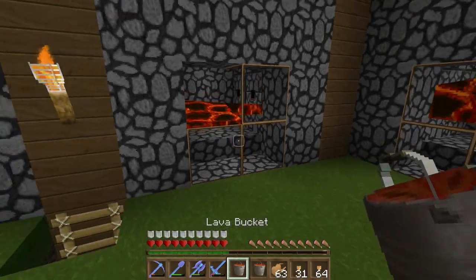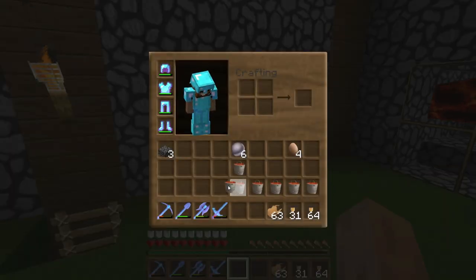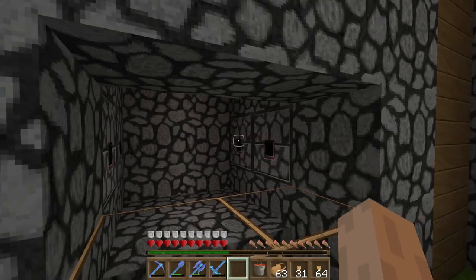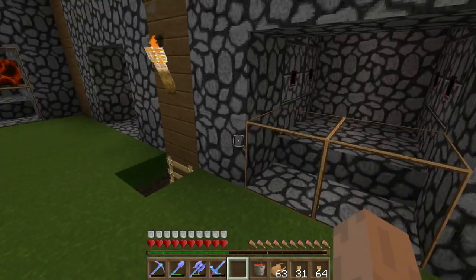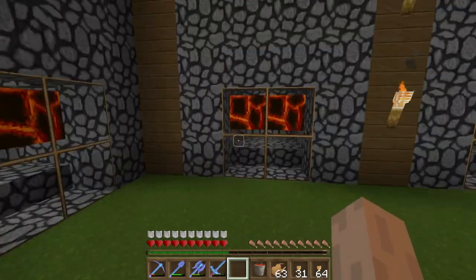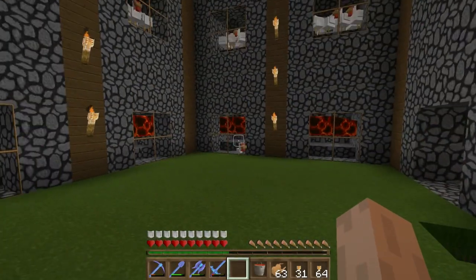There we go. Got the lava back. Hold shift down. We're just going to have a ton of buckets of lava, I know, but at least we can fix it up. See, some of them haven't even failed, but some of them have. So that's the first thing we're going to do, is just clean up, get rid of all the lava, bring some resources back.